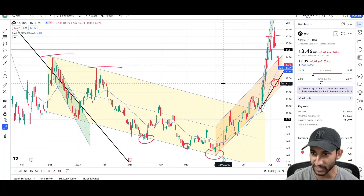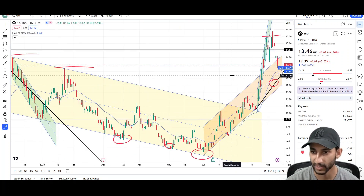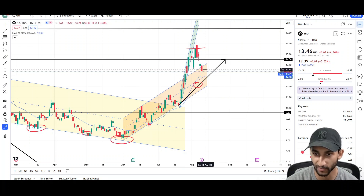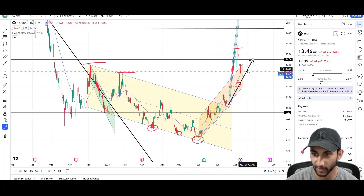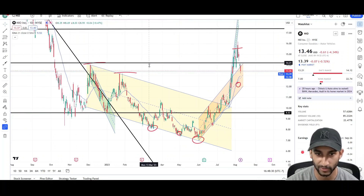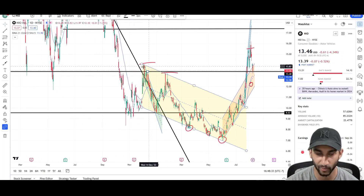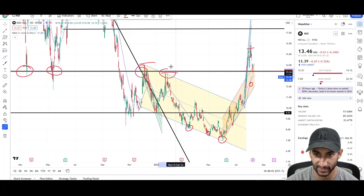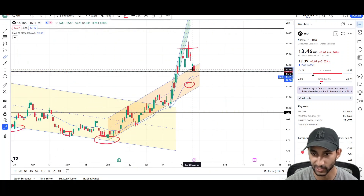Let's take a look at the daily chart for NIO. You can see that price is basically doing what's expected to occur after we had this large move up higher. Price broke the green channel, made a new high, and then we sold off back below this $14.50 level because that was an important level. I'm going to move the horizontal line a little bit lower — this looks like a more important level because we had support here, resistance here, and resistance here. So this looks like the key level and NIO just bounced from it today.